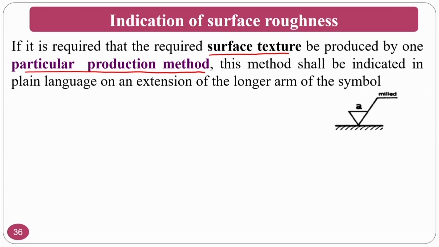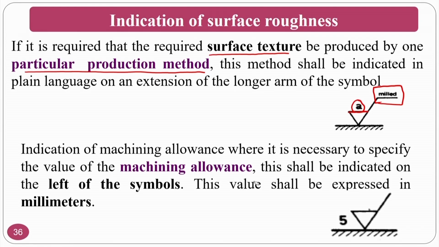That means that what I was explaining here, if I want a texture like the texture of milling, which will be like a circle. Okay. This type of texture I want, that means I have to do this by an end milling process, and this is a material removal process. So, you have a line and the roughness value is represented by A. Okay. This is how you can represent this particular symbol of surface roughness.